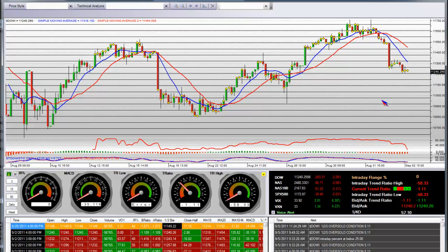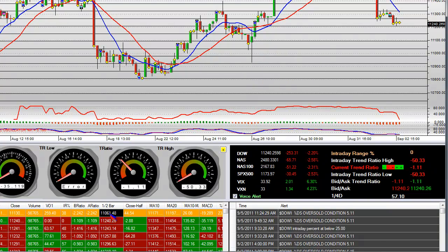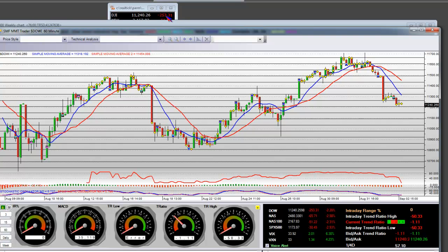Now, when it comes to tomorrow morning, on Tuesday morning, we're going to be looking for key specific areas of where we would have a gap down in the Dow on the opening bell. And right here at 11,000, like I said, this half bar is going to come into play. At this half bar right here is 11,061. That's the 8/26 half bar, 11,061.48. Granted that the Dow closed at 11,240, down 253 handles on Friday, DJI.